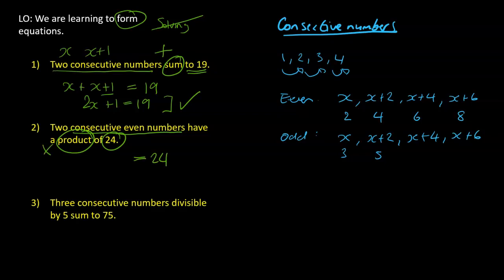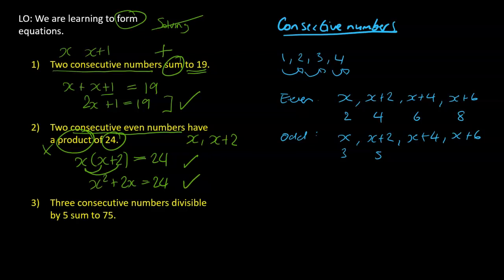Product relates to multiplication. And two consecutive even numbers, well, if the first number is x, the next even number is going to be x plus 2. So that there is going to be x times x plus 2. That there is in its factorized form, so you'd probably be correct if you did that. You could also expand this, so x times x is x squared, x times 2 is 2x, and that there combines to get 24. And if you expanded that, you also have an equation that represents that scenario.